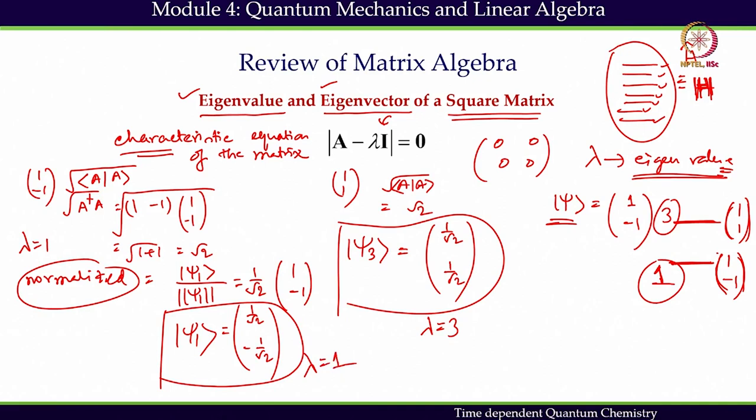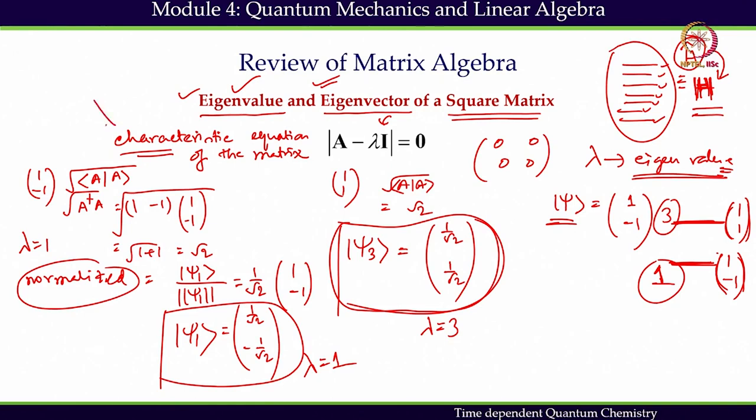One thing is clear from this entire exercise: as long as we know the Hamiltonian operator and can convert it to its matrix form, the moment we get the matrix form, I can immediately find its eigenvalues and eigenvectors, and we can get normalized wave functions associated with that Hamiltonian. So normalized wave functions and eigenstates give the quantum states for the system. Finding this eigenvalue and eigenvector procedure is very important.